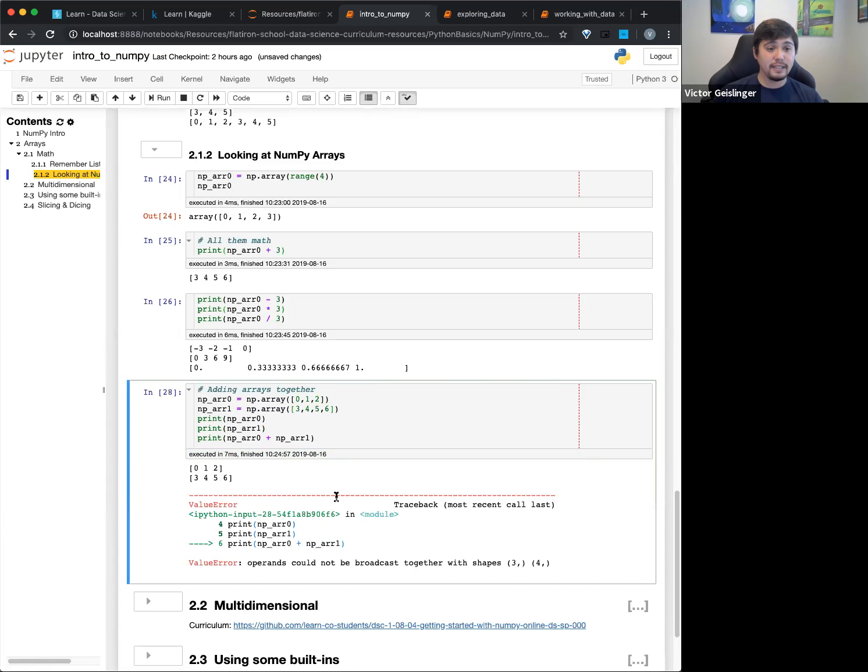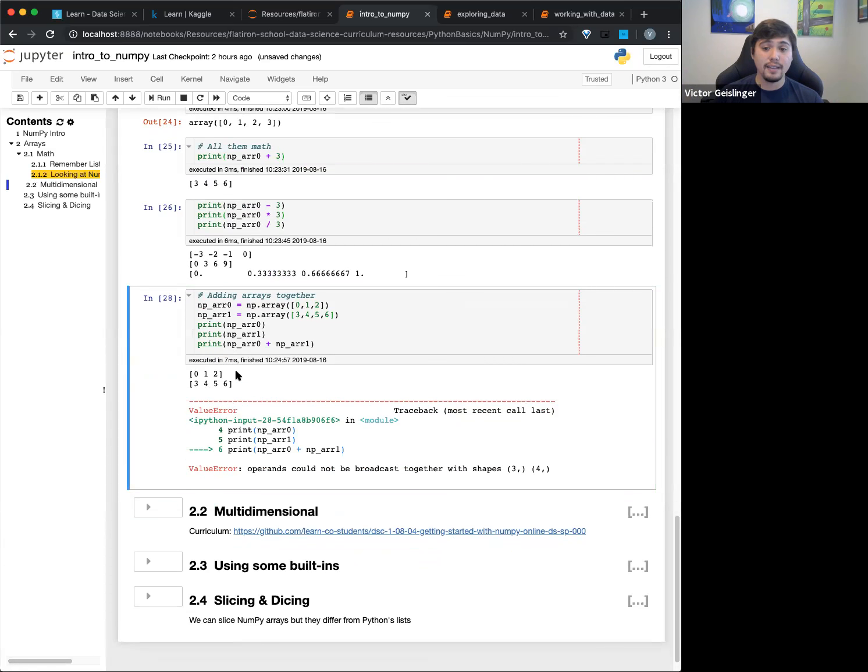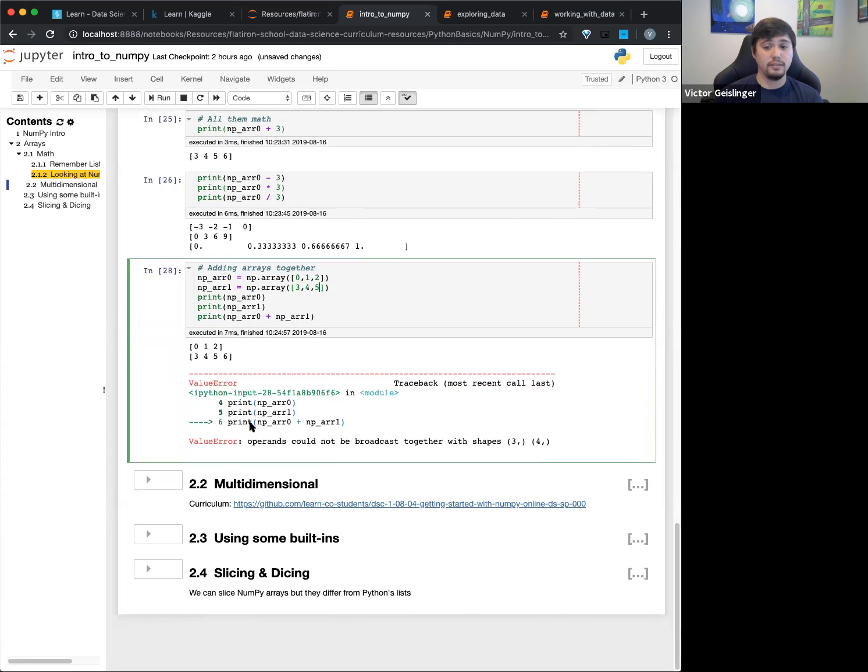And that's because basically it doesn't know what the next number should be added to. And you'll see here there's something called a shape. This shape right here, this 3, 4, is basically saying this has a shape of length 3, and this is a shape of 4. NumPy is like, I don't really know how to deal with this. And so it says, don't know what to do, error. There are some subtle ways you can get around this for certain things, and we'll see that a little bit later. But just know that for the most part, when doing a lot of operations, it's best to make sure they're the same actual shape. Okay. Any questions on this?